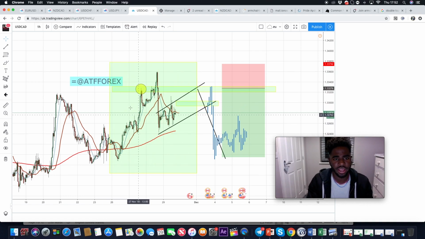But if you have a look here, again, look for this curve, because this curve is also a signal. You see where the price curves like that? I'm going to show you this on 2 charts now. Where the price curves like that, that is your major resistance. So that should be your next sell point.